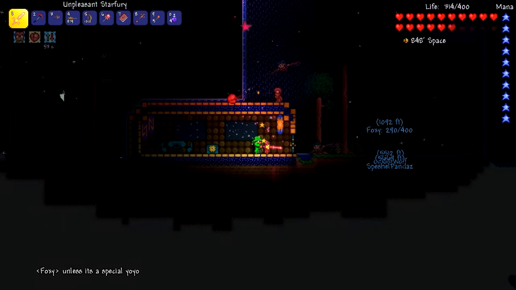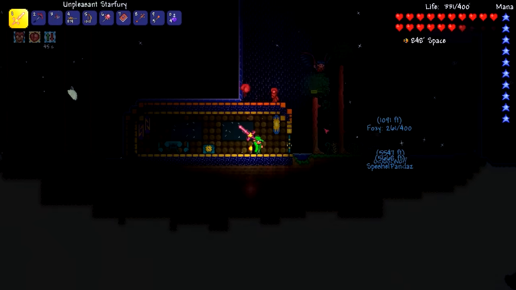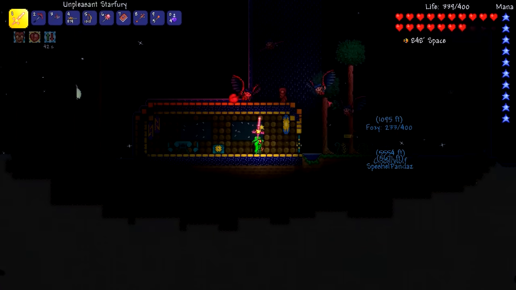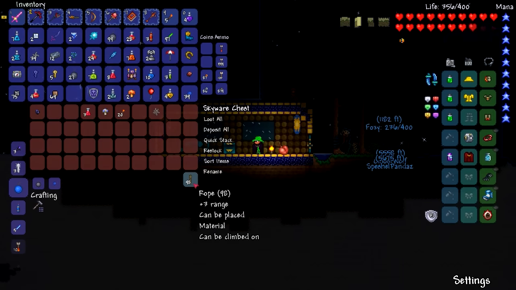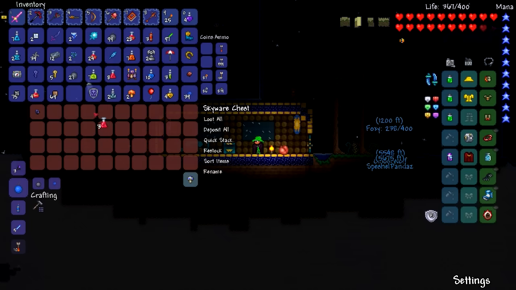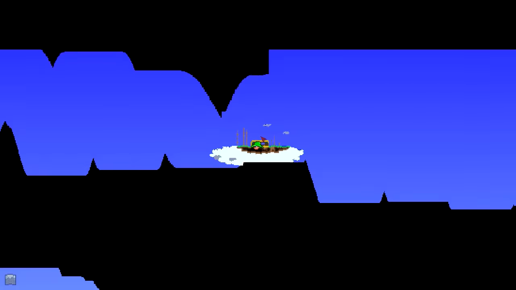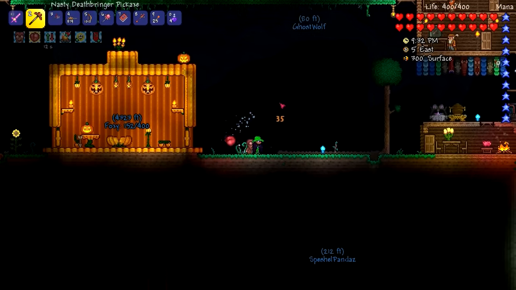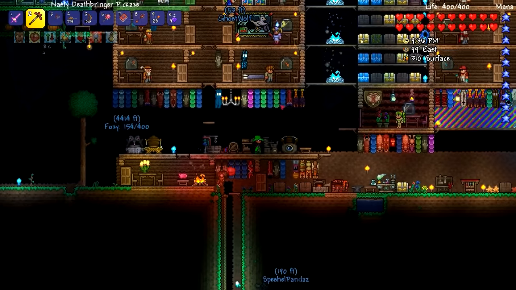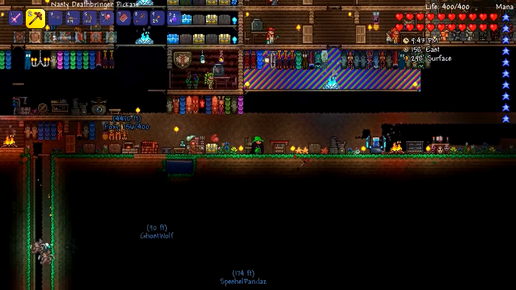There's like 20 harpies on me right now. Of course, I forgot all the chests. Foxy, remember to grab that chest up there. Alright, so I got a lucky horseshoe, a balloon, and a... Ooh! What was the third one? The sword. Nice, so that's pretty much everything unique up there.